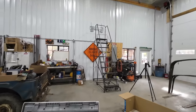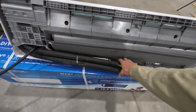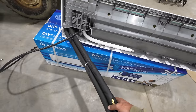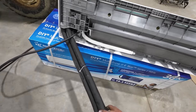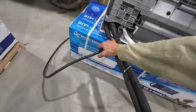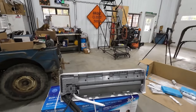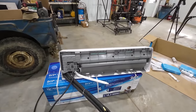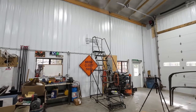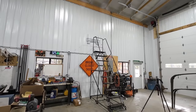Oh, I'm excited. We're getting close here. We are all but done on the inside for our installation. We have to take our coolant freon lines, gently bend those out this way now. Our drain line here, as well as the electric line, all have to be passed through that hole we just drilled in the wall. And yeah, probably not too bad if you're in your living room or something, but up on that ladder, well, at least I have the staircase rather than an actual ladder, because that'd probably be tricky.